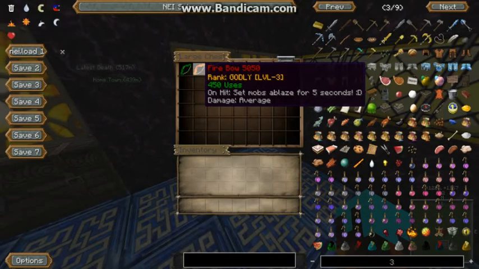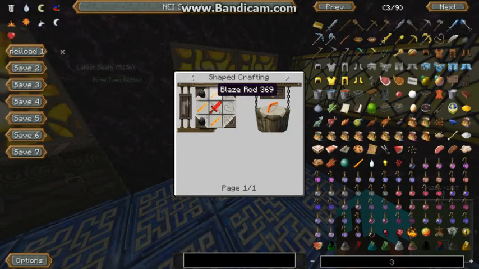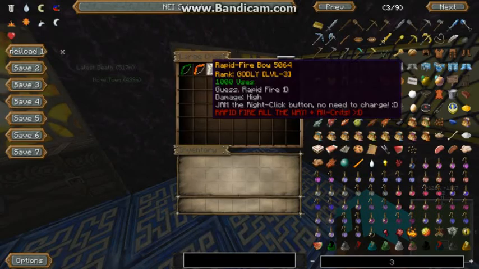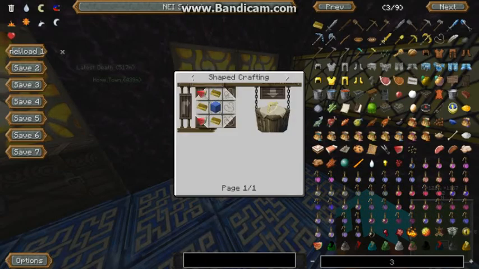The fire bow, rank godly. It's expensive: 3 blaze rod, a flame sword, 3 string, and 2 coal. So you must make a flame sword first. Then the rapid fire bow, it says 1000 uses.